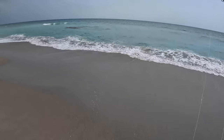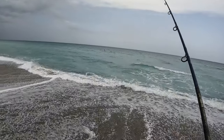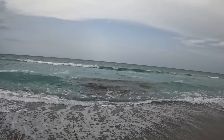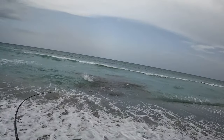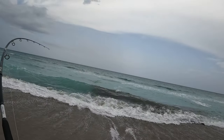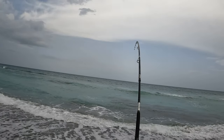Ooh, look at him jumping out there. We're gonna get another one on. No, we frayed him off. There we go, right in the trough. Hornbelly on. All right, we're gonna get bit. They're starting to. There he is. Let's see a jump. Come on, where's the jump? He don't know what's going on yet. There he is. Tarpon on.